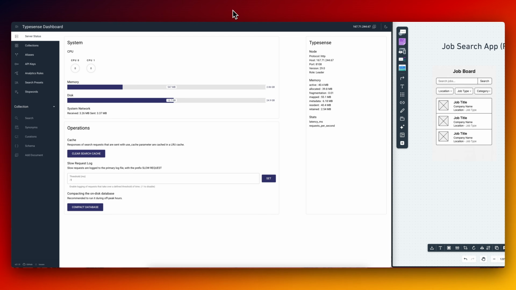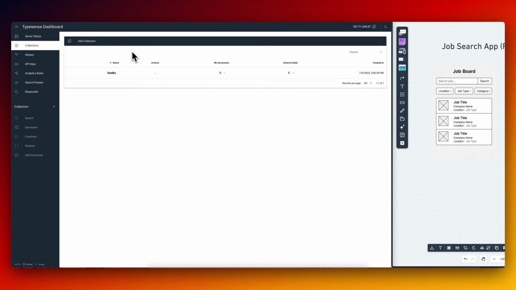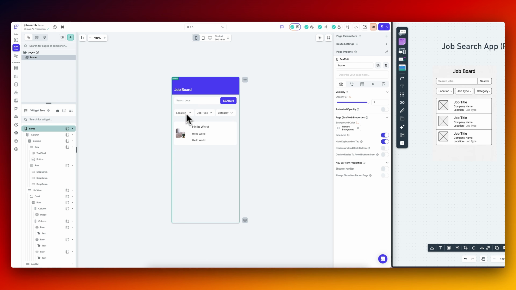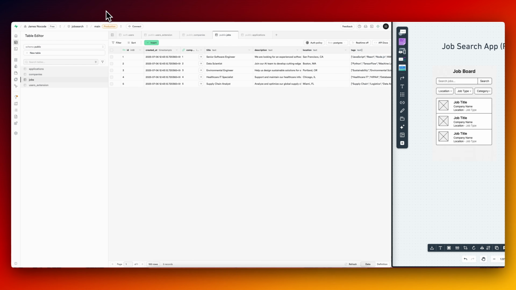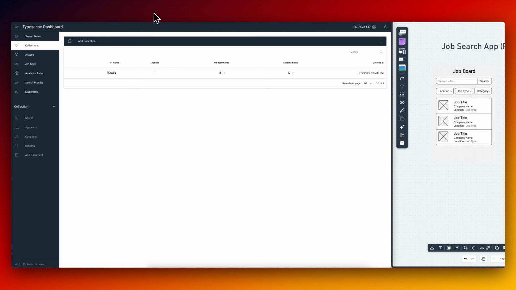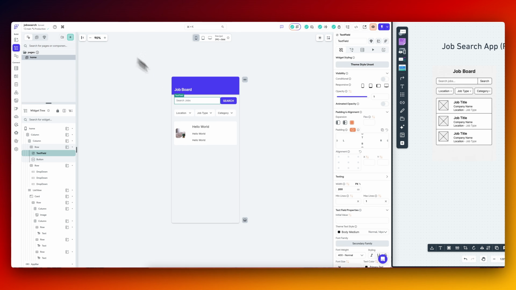So if we go to our Typesense dashboard over here, we're going to have a collection called jobs, and that is where it's going to pull the data, right? So they're going to search any way they want, filtering, search for jobs using indexed fields, do filtering, anything, and that's going to pull up from Typesense. At least the main search one is going to pull up from Typesense, okay? So the next thing that we need to do is we need to create a collection in Typesense and see how we can automatically pull data from Supabase.